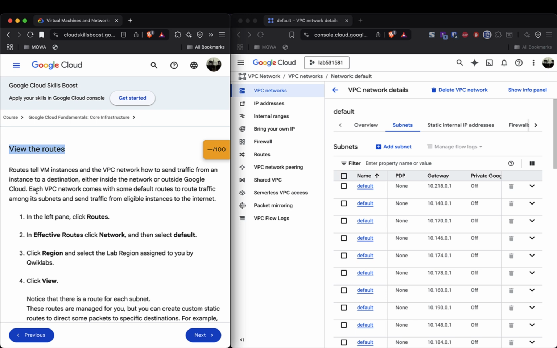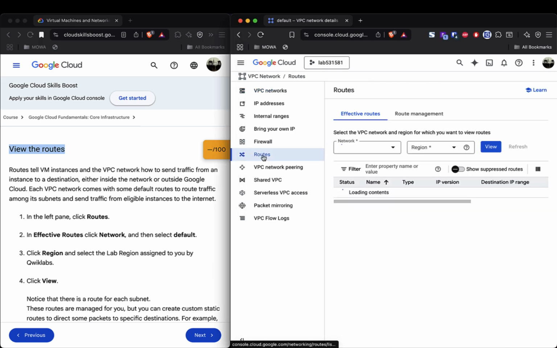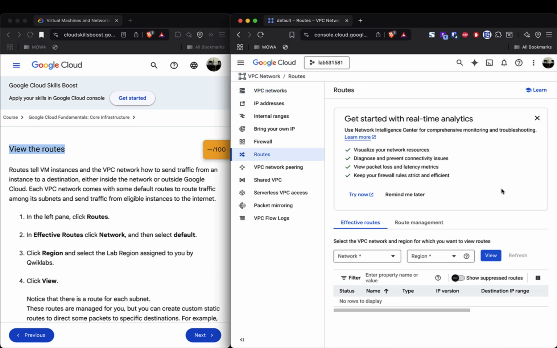Each VPC network comes with some default routes to route traffic among its subnets and send traffic from eligible instances to the internet. In the left pane, click Routes, and in Effective Routes, click Network, and then select Default.